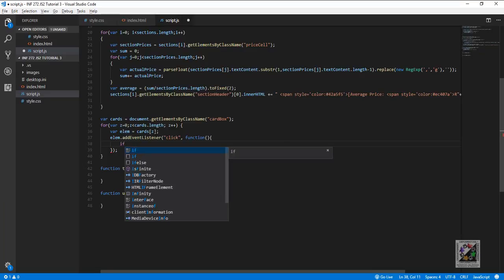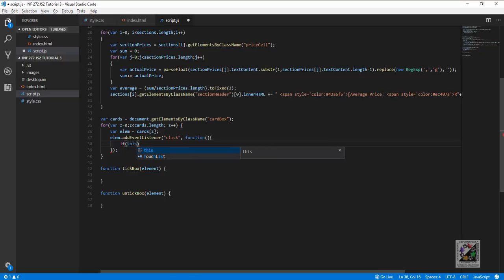Now in this context, when I say element.addEventListener, this object in this function actually refers to that element. So it refers to the actual element onto which this event listener has been attached.